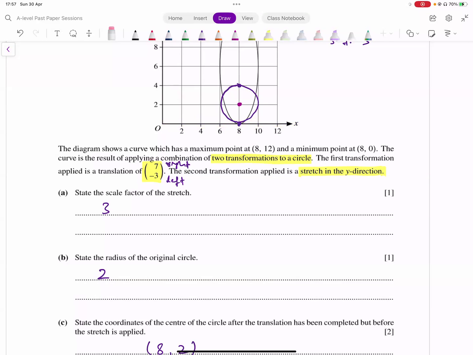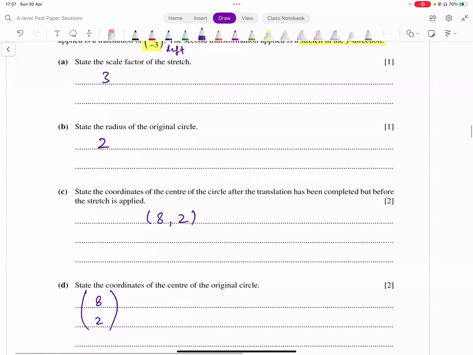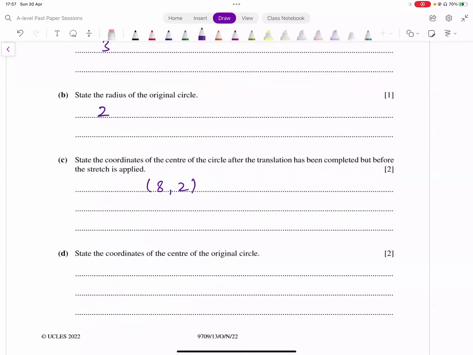तो हाउ डू यू गो बैक नाउ? उसने सेंटर का पूछा, सेंटर पहले कहाँ पे था? अब तो 8, 2 पे आ गया है. अगर हम उसके कोऑर्डिनेट्स को ऐसे लिखते हैं 8, 2, तो अब हमें क्या करना है? या उसी तरह लिख देते हैं, just to make sure it does not get confusing. 8, 2 आपके कोऑर्डिनेट्स हैं.